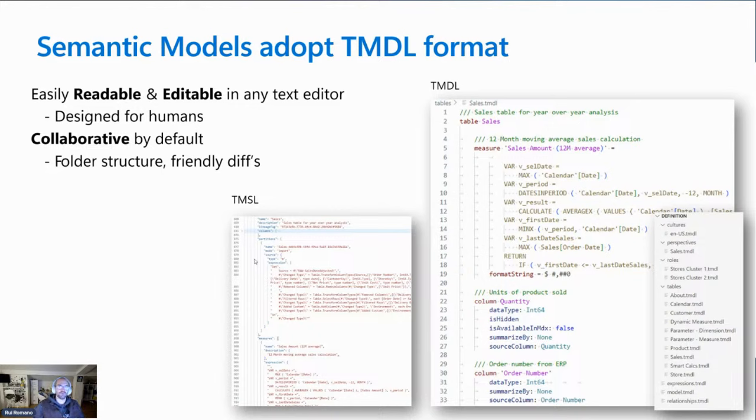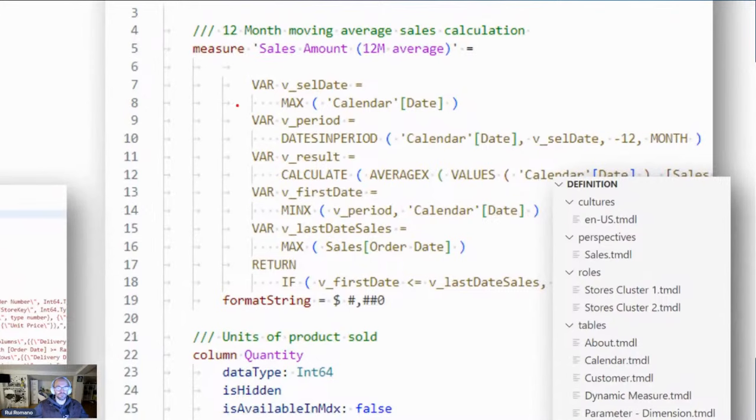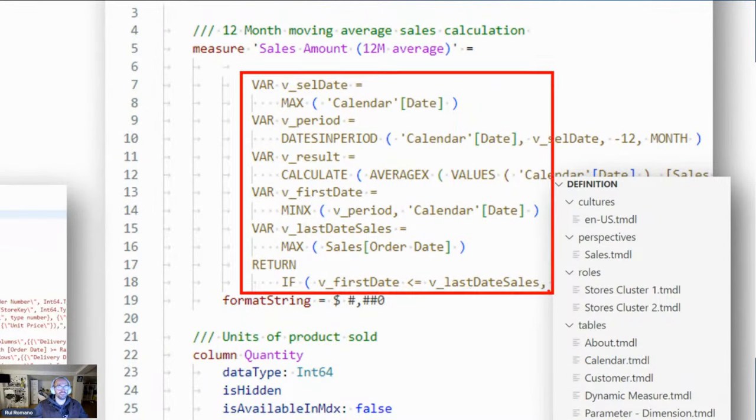So with TMDL, the Tabular Model Definition Language, we change that. It is a language, a format, that was designed from scratch. It was designed mainly for human interactivity, so anyone can easily read and understand what part of the semantic model they are looking at, and also to make it really easy to edit the semantic model properties. If you want to edit the DAX or the M expression, you can just copy and paste. And as you can see on the right, there is no escaping. The only thing we require is proper indentation, so the expression needs to be one level of indentation over the properties. But you can copy and paste. You can open this and make DAX query changes directly to the file really easily.